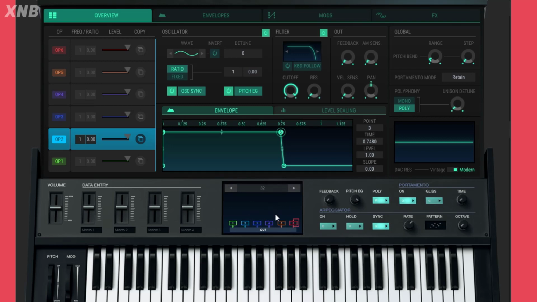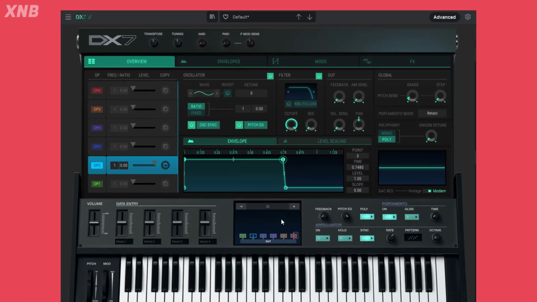The 32 is cool when you're just building blocks, because sometimes maybe you want to hear what you're doing to operator number 2, that at the end of the day is going to be modulating the number 1. So it's nice that you go to the number 2 and just audition whatever you're doing there. Maybe you're not going to use this one, but then you can hear what you're doing, and then you can go back and check which sound you're going to get when modulating the number 1.